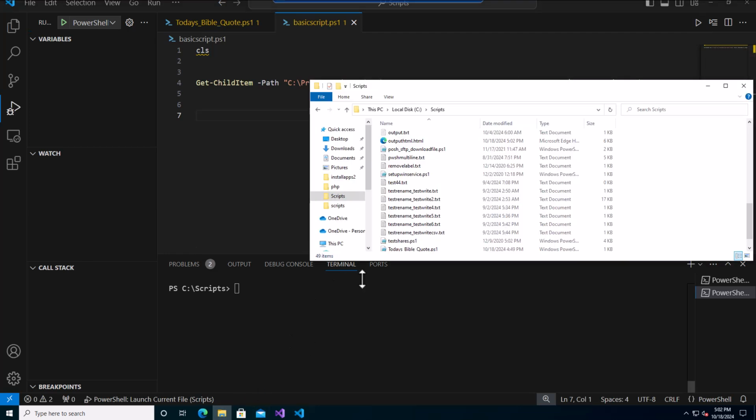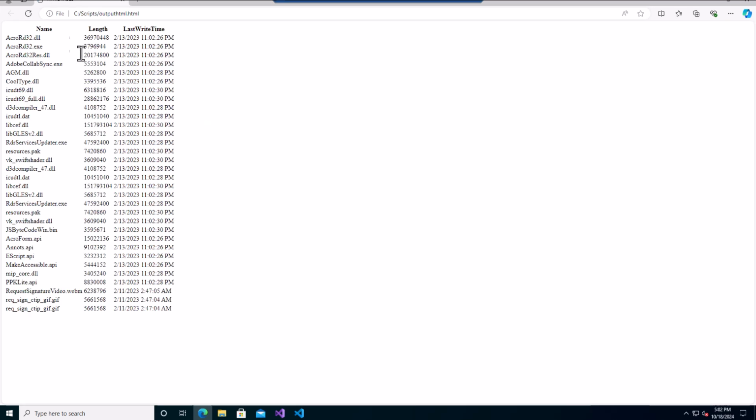Alright, let's see if the command ran. It did run. It created the file here. Let's open up this file and see what happens. And there you go. Remember the property names that we set on the select: Name, Length, and LastWriteTime.